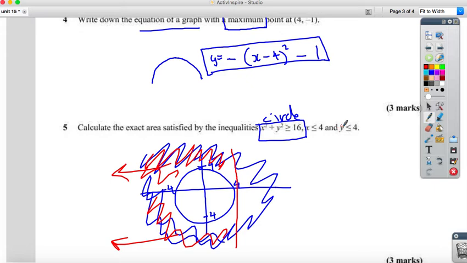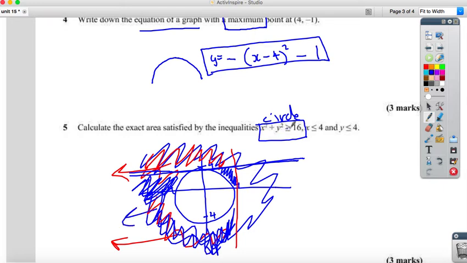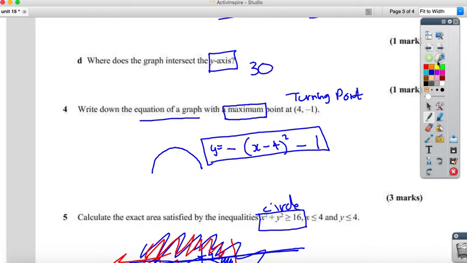which is still an infinite amount of space. And if y is less than 4, it means that the y value must be lower than 4, so if I put a line across like that, it must be everything in the area around the circle, including this little bit here, and it goes on forever. The problem was, I think they meant to write this inequality perhaps the other way round, or have an extra box around it. So that one is not doable at the moment. Okay, next question, next page.